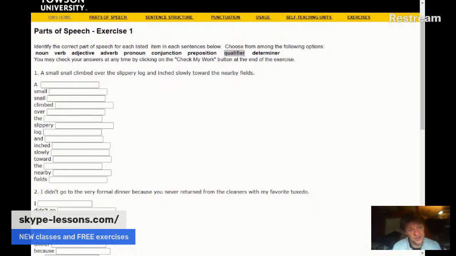This word has a subject, which means it must be a verb, and it's the verb to climb in the past tense. Now, any word which has got a tense must be a verb. Only verbs go into tenses. You can say I climb, I am climbing, I have climbed, I have been climbing, I will climb, I will have been climbing. You can use loads of different tenses with the verb climb, which means it must be a verb. And it's certainly being used as a verb here because the snail did it. The snail climbed.